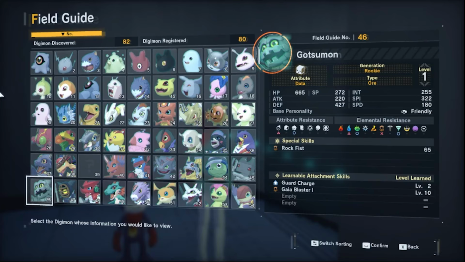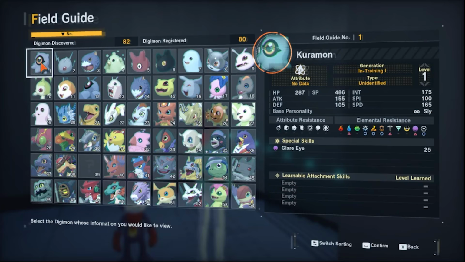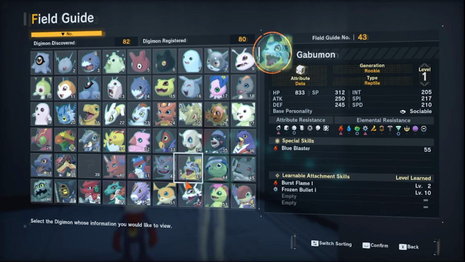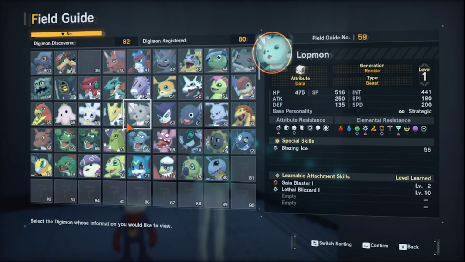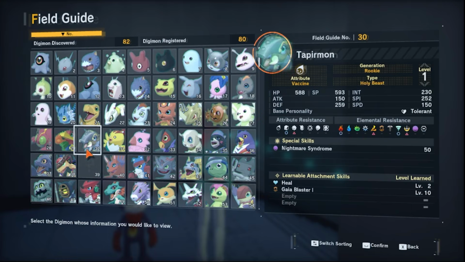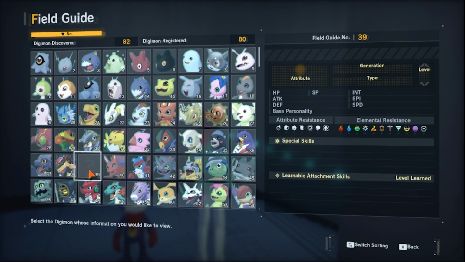So we're going to go one by one here, explaining each one. Now, there are 7 In-Trainings, 13 In-Training 2s, and then there are 60 Rookies in the game, and only 59 out of the 60 are obtainable currently. Just because Lucemon requires a higher agent level, and for that reason we're kind of locked out. It's not even stat-wise, because for the stats we would have been able to farm it, but it's just the agent level which is restricting us.